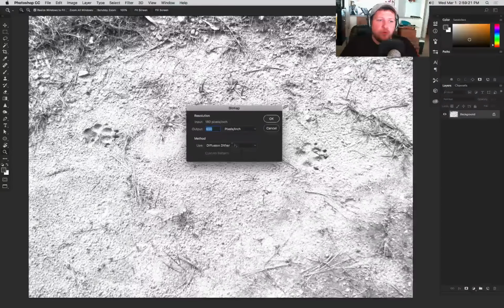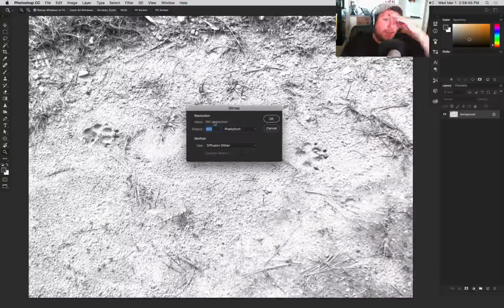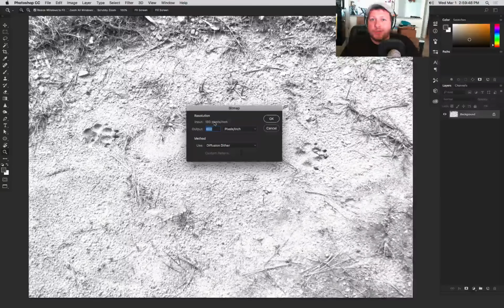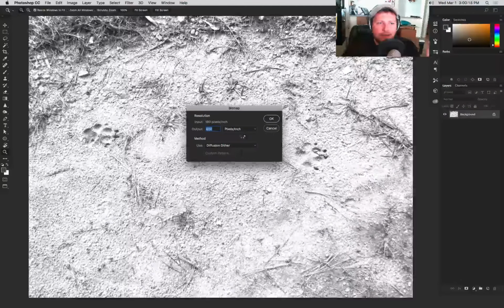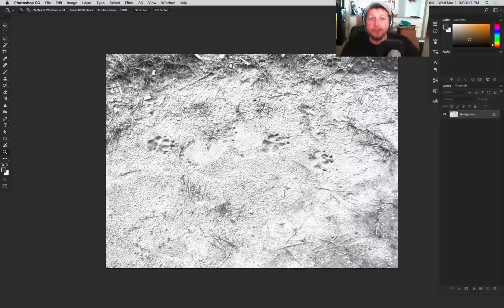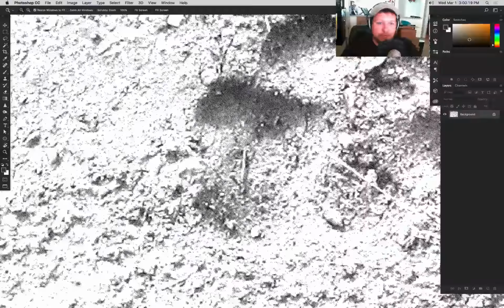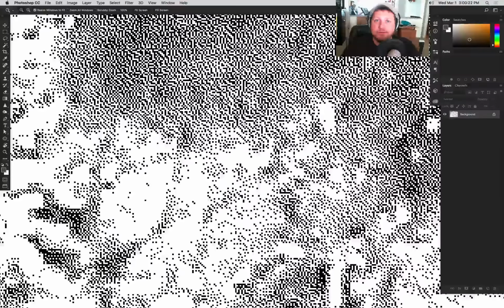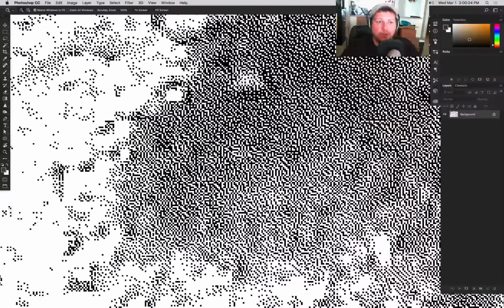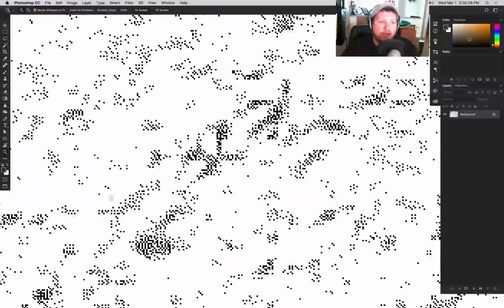Now here's an option. You want diffusion dither. I don't know what that word means, but diffusion dither is the one you want. I always choose 600. You can choose lower if you want. You can choose higher. Anyways, you can play with this number. What it's going to do is make a halftone dot of the entire image, a halftone image. So everything is going to be made out of black dots. I just keep it at 600. I just never bother to change it. So now the image looks exactly the same, but if you zoom in, you can see it's actually made up of a bunch of fine little halftone dots, making up this entire image.